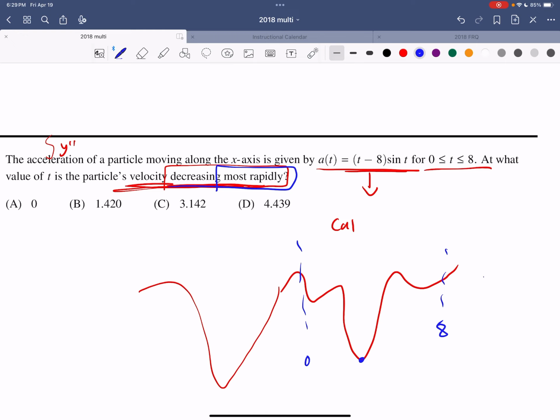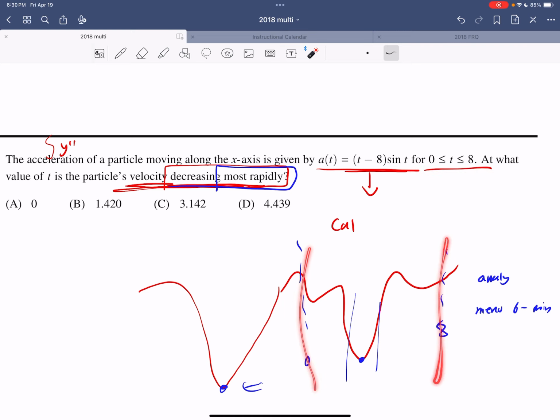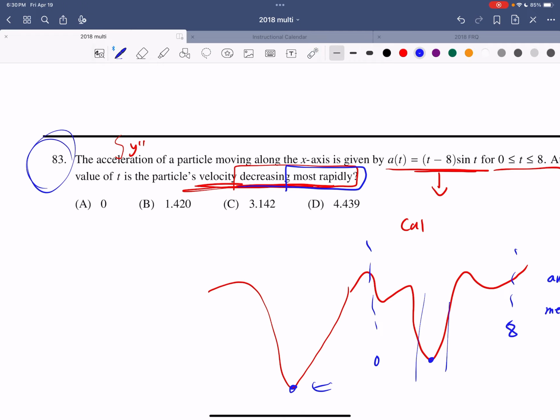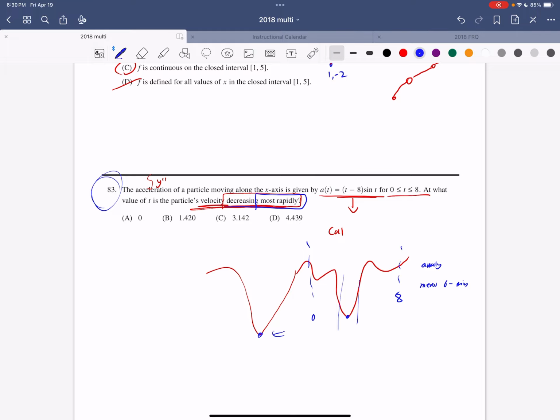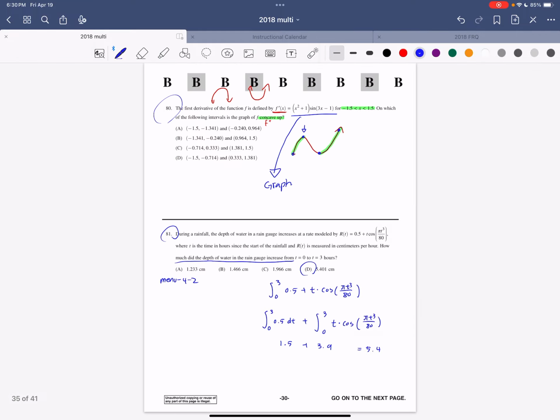So you go to the graph, analyze, I think menu 6, and you have to find the minimum. Even though this other point is lower than this one, we are looking from 0 to 8, so you are only going to look at this one, okay? That's what you need to do. Maybe when I have time to do it using the calculator, I will come back to this one. When you actually do it, your answer is going to be this one. Yeah, the answer is going to be A for this one.